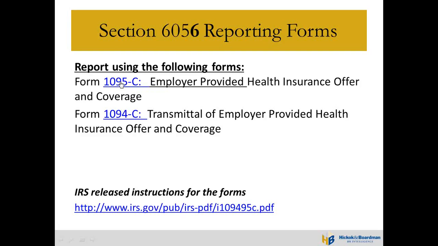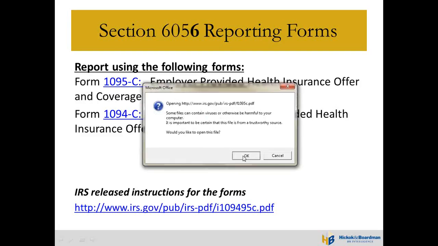If you are also self-insured, an applicable large employer that is self-insured, you're going to need to report the information on 6056, but also 6055 because you are self-insured. This one form allows you to report for both sections of the IRS code. So if you are an applicable large employer, you are going to use 1095-C for your employees. If you are self-insured also, you will fill out another section on this form, and I'm going to show that to you so that it makes a little more sense maybe.